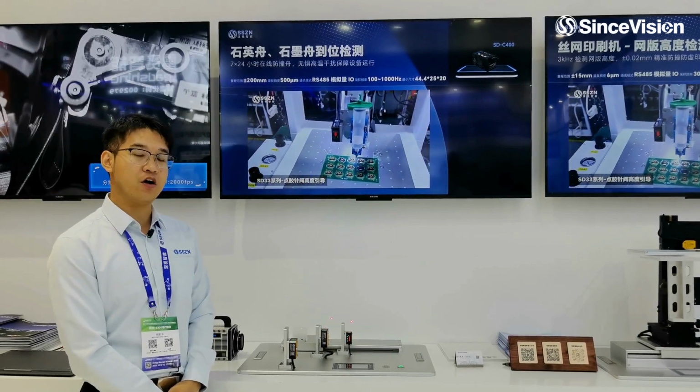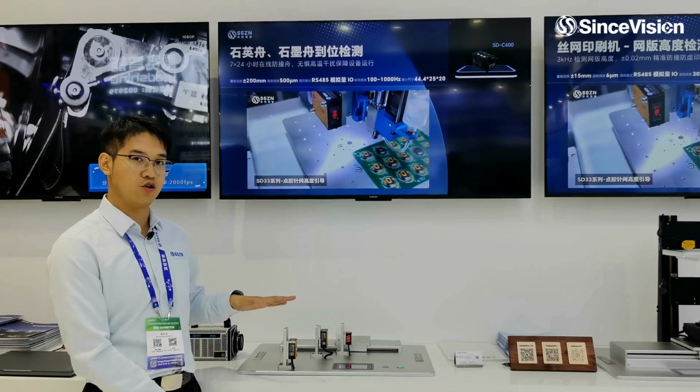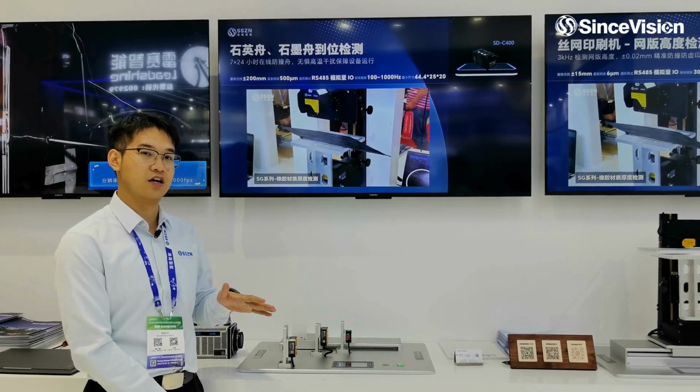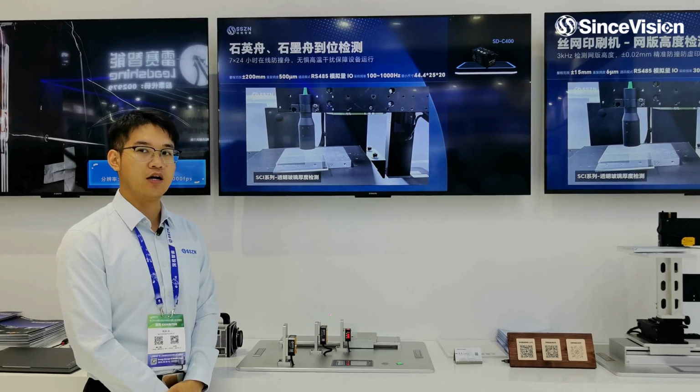And instead of traditional plastic covers, this sensor is using glass in the cover instead. So it can prevent the sensor from scratches in the environment. And it can also resist very high temperature in the working environment.